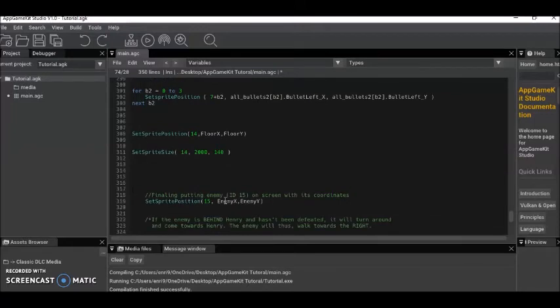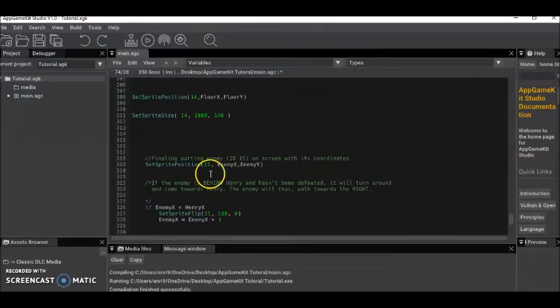And here we're just finalizing the enemy's position. Here we're taking the enemy's ID that we gave it above.